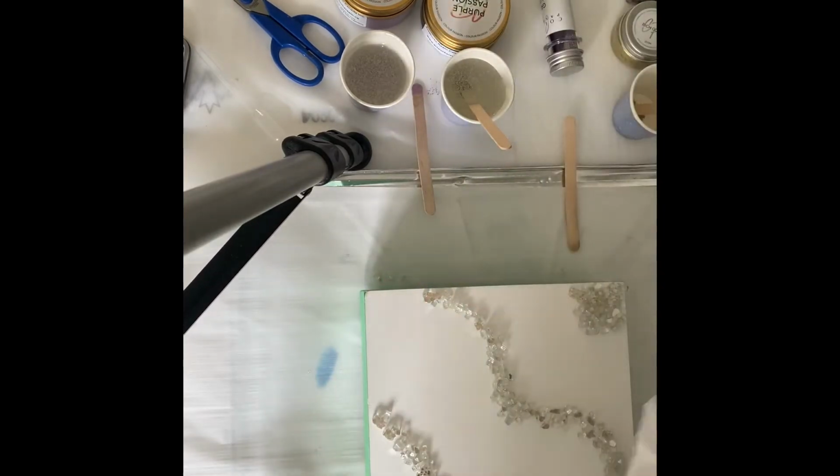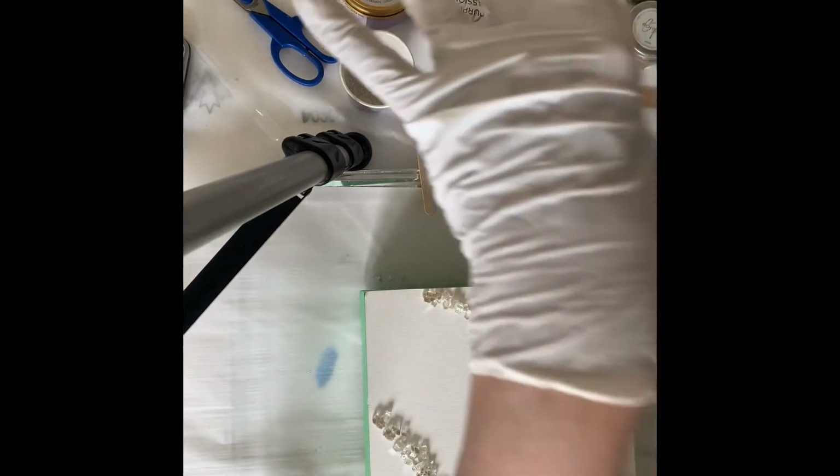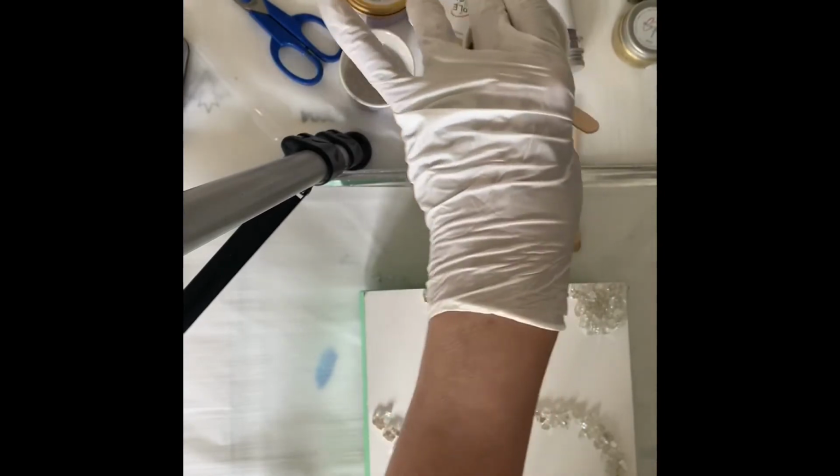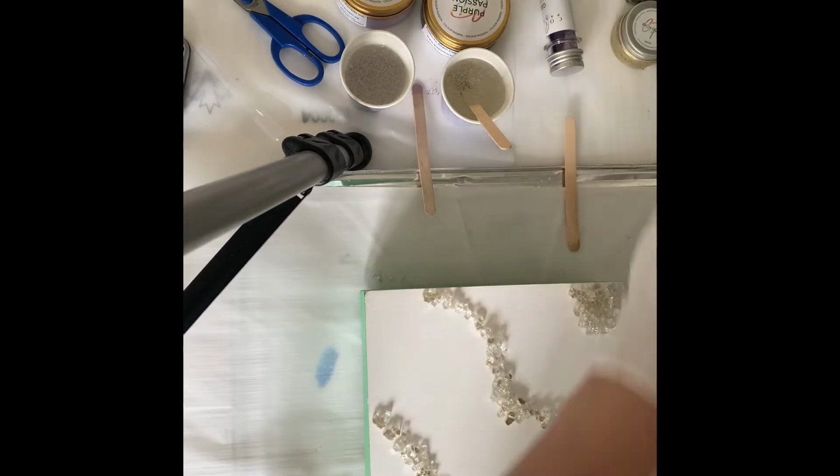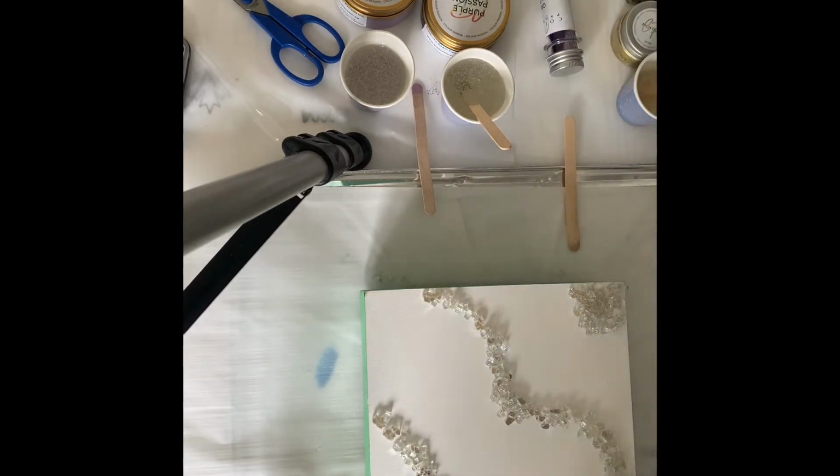So I've got the two purples, a paste and a powder, and the gold, the rich gold from Color Passion that I'm going to work with. And I have some glitter as well from Color Passion. The grape, just gorgeous glitters. I'm going to let that settle, then I'll probably pour the rest of that in there. Sometimes it settles down again afterwards.